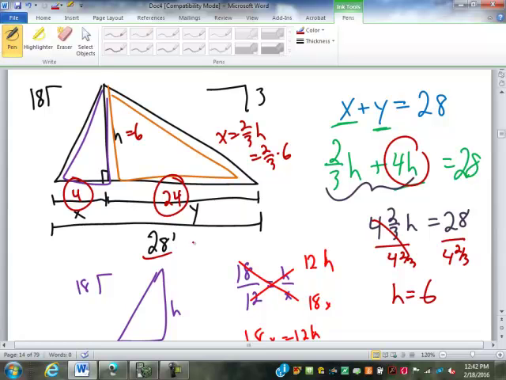Wait, can you go to that last part again? X is 2/3 h, right? Yeah. Since h is 6, put in 6. 2/3 times 6 is 4 for x. And y is 4h. Is there a way to set that up in matrix? Yes, but not simply. It'd be a 4 by 5 matrix.